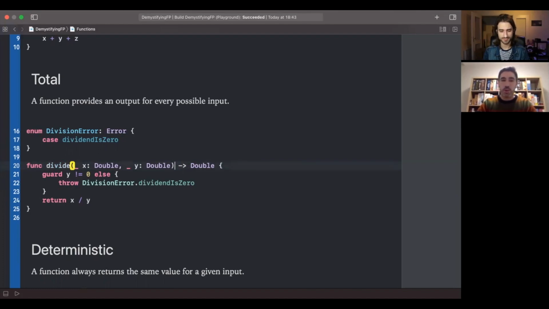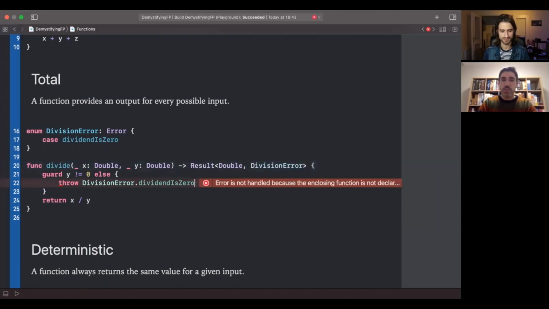So we are going to undo this. Instead of throwing, we are going to return a result of division error. The order of the arguments is reversed, so double or division error.